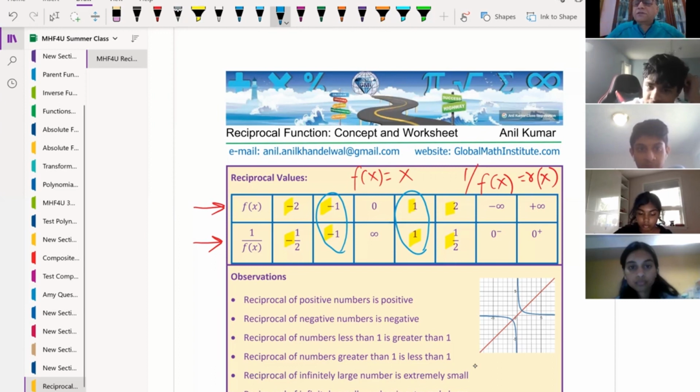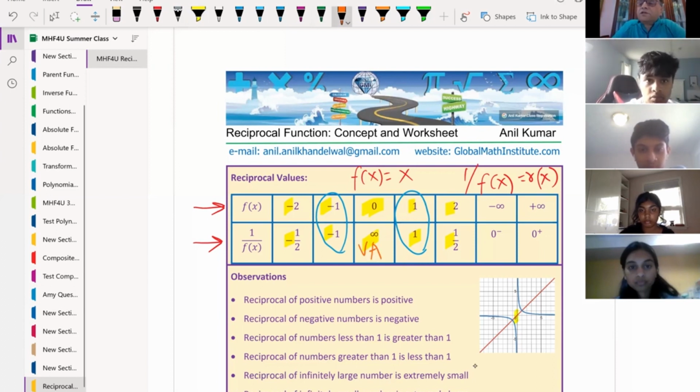Now, a very important thing is to understand this part. If the function has a 0, what does that mean? It means x-intercept, correct? This value, x-intercept, means f of x is 0, right? In this case, it happens to be at the origin. That's fine. But when the function has a 0, 1 over 0 is not defined. So we'll have infinitely large values, and that will result in a vertical asymptote, correct?